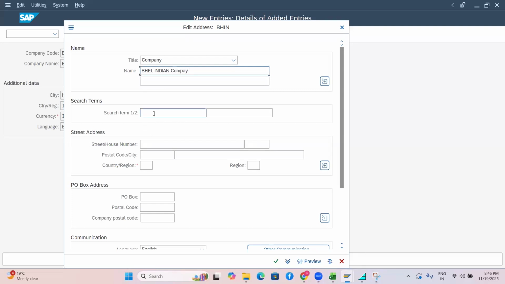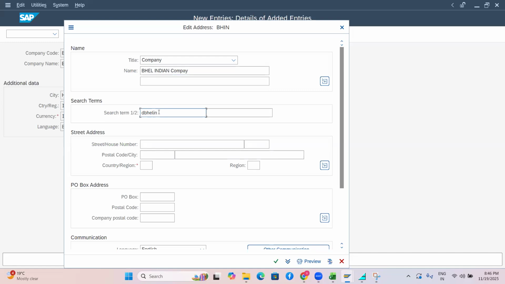Put any kind of search term. For example, if you forget this company name, whenever you search, we can put this name, BHL IN.